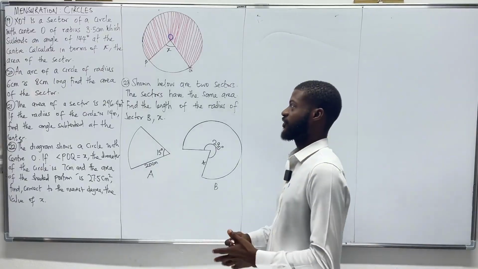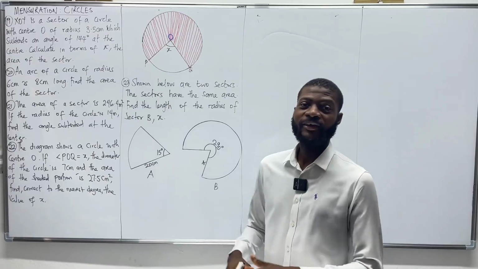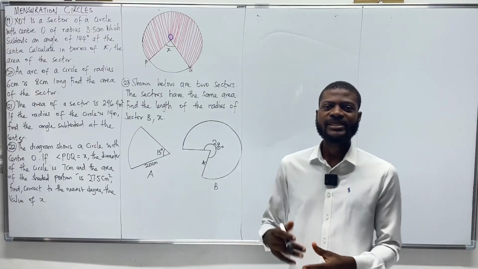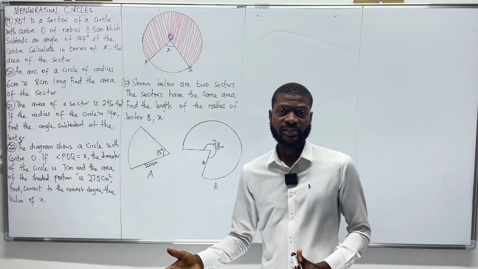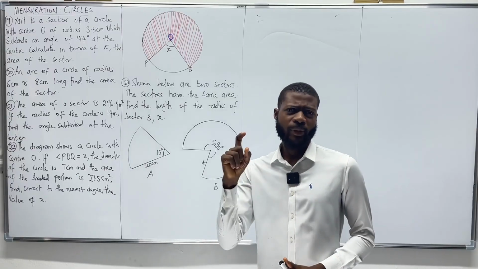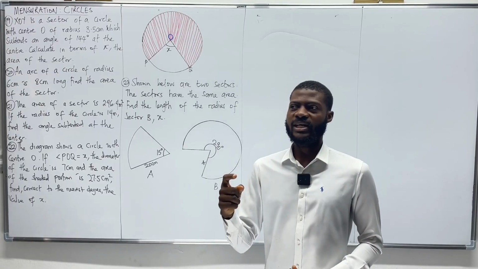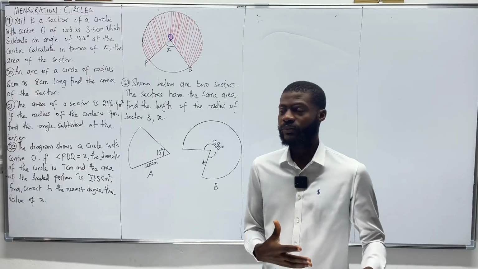All right, in this section, we're going to be talking about the perimeter. Sorry, this is area, the area of sectors. Okay, a sector is a portion of a full circle. So what is the area of a circle? Area of a circle is pi r squared. Now what is the fraction that the sector takes? The fraction is calculated by theta over 360. It tells us how much we're taking from the full circle.